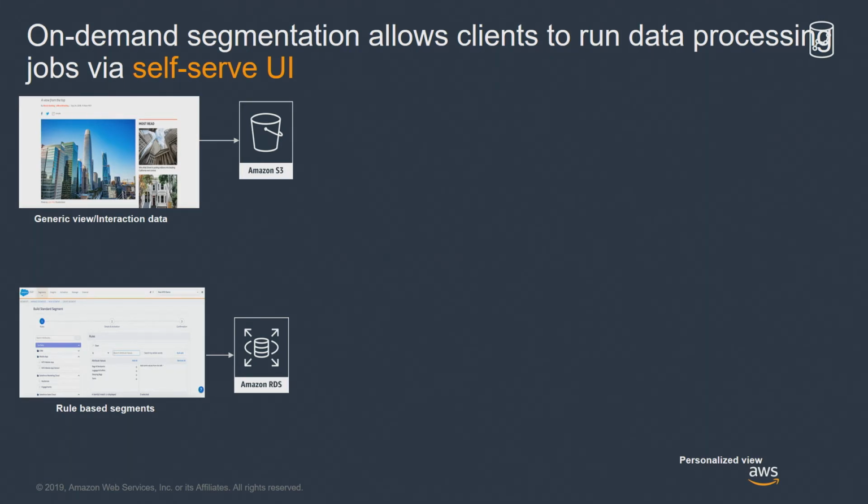Salesforce DMP has a mechanism to capture that particular data and store it in their data lake, which is S3. Salesforce customers are offered a console in Salesforce DMP using which they can define specific rules. These rules allow them to categorize the data into segments. So for example, a rule could be customers who are making a search for sneakers.